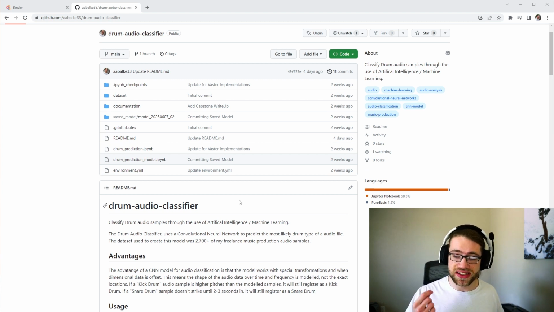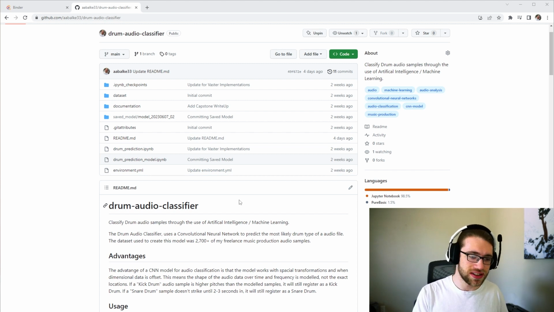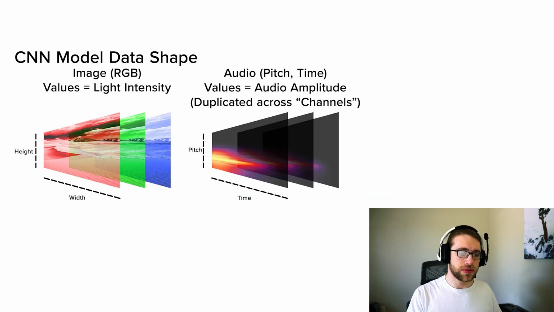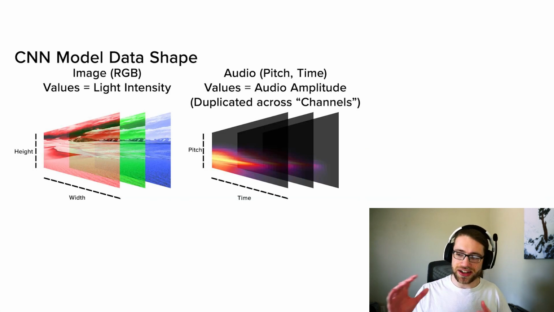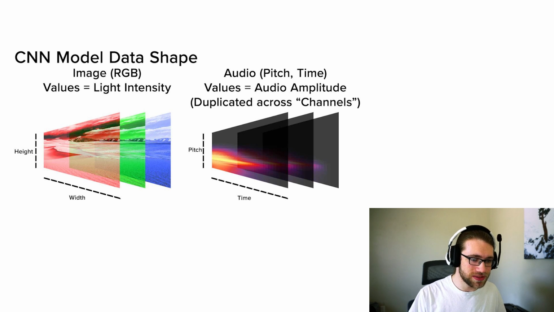The one complication with a CNN model that Dr. Nandi's work helped out a ton with is that they're built for images in mind, and audio does not have the same sort of data that an image does. And so figuring out how to shape the audio data to fit into an RGB image data sort of box, if you will, that was the biggest complication.